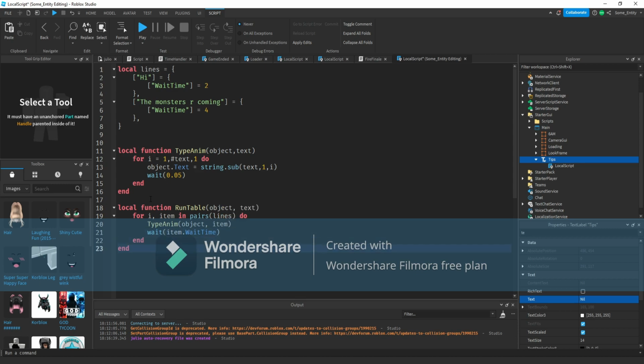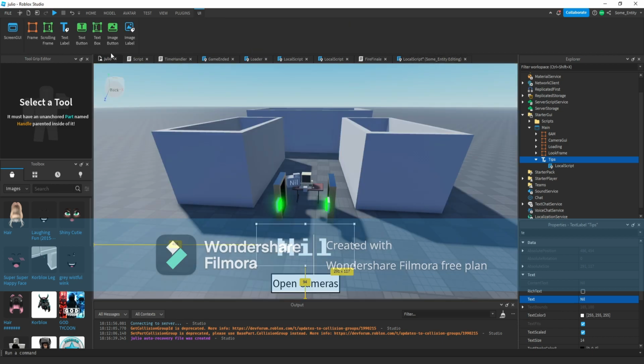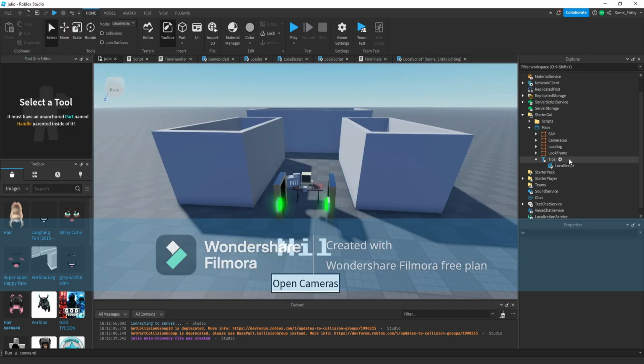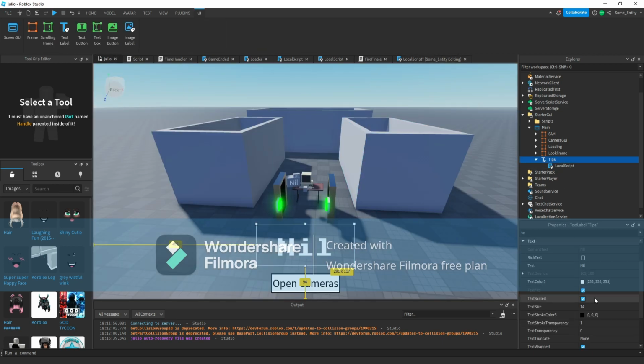So now we're gonna put, let's say wait 5 seconds. Then we're gonna put run table. Who's gonna run the table? So yeah, let's just make this invisible so you can't see it.